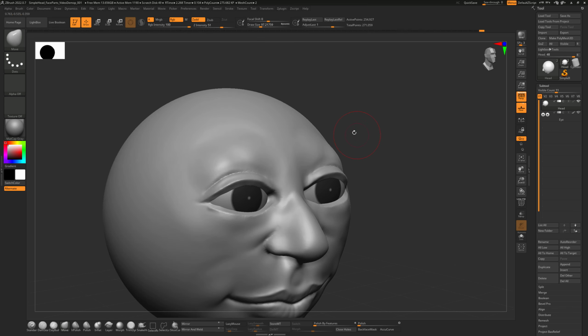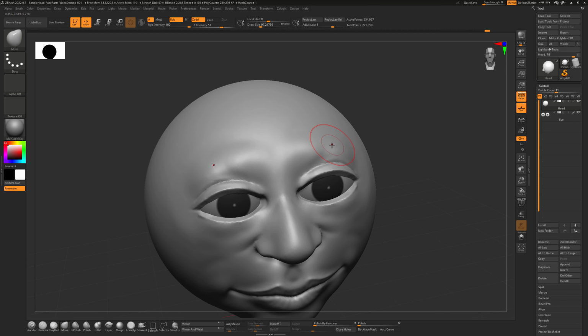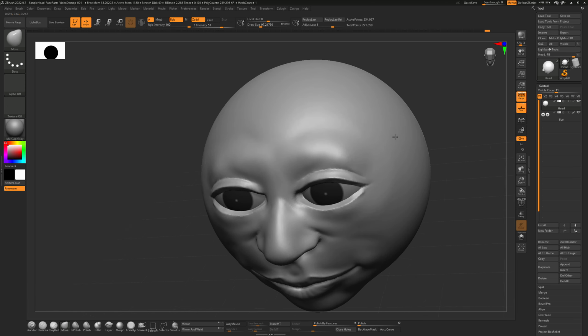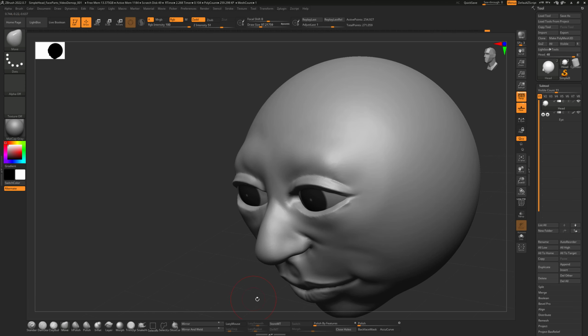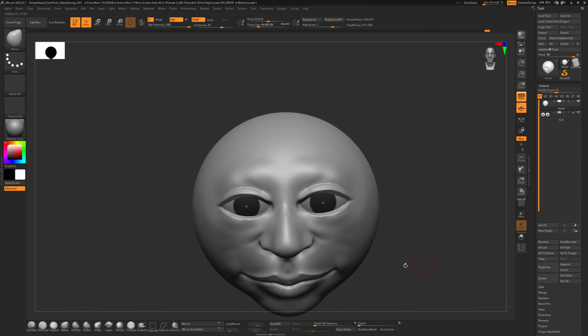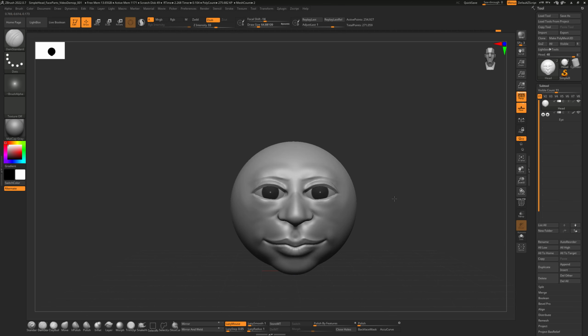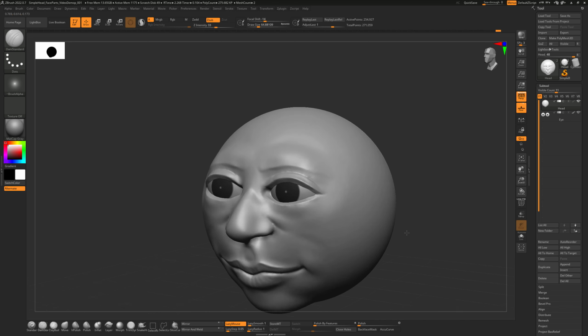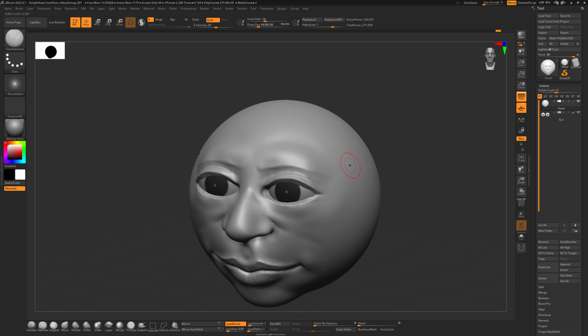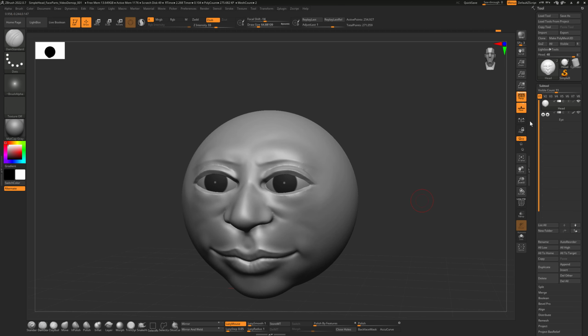And we haven't really even touched on eyebrows, but you could start to build up the fatty tissue around the top of that and through there. And then maybe you just want to give yourself some kind of visual indicator of where the eyebrow is going to be. So maybe I can just take Damien Standard and then just lightly put in some indicator of where that's going to be, like that. Okay, so that's going to give you the start of making some decent looking eyes on there.